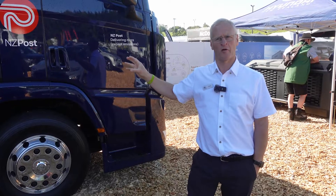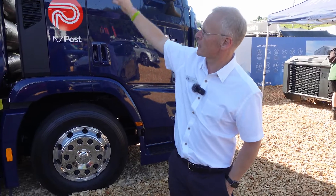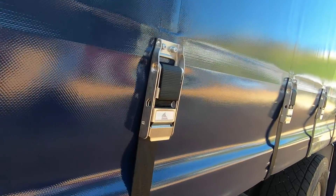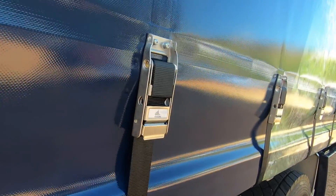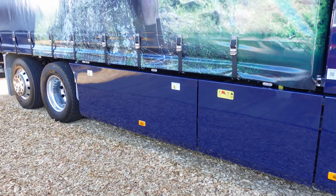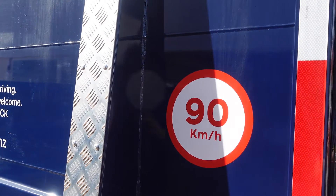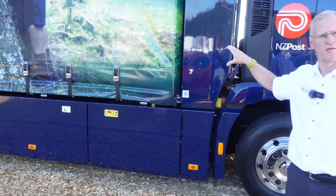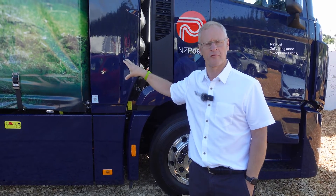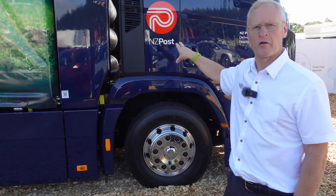The energy we have inside the truck would really be the equivalent of a 600 kilowatt hour battery pack. But the advantage is we can have all of that energy just in those tanks and the rest of the area can remain for payload. Around the rest of the truck we have a small 72 kilowatt hour battery that acts as a booster for energy when we need it. The vehicle is driven by a very powerful 350 kilowatt electric motor in the middle, and that drives through a six-speed Allison transmission, giving us a lot of torque and drive to take our loads.